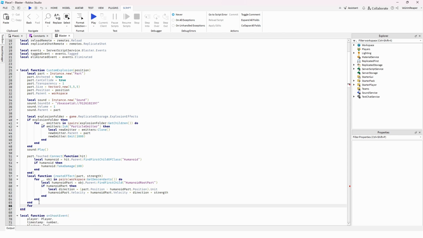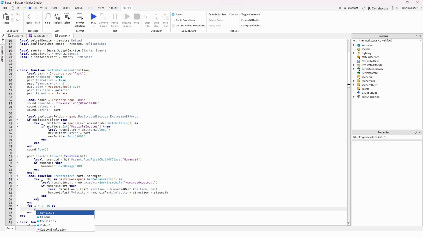We'll say for i equals 1, 60 do, and then we want to call our create effect. And then we'll say part, and now we're going to give it a strength. Let's do 50 for now.